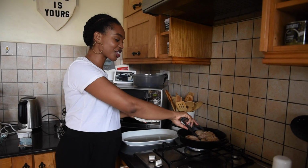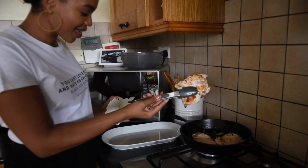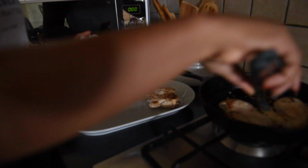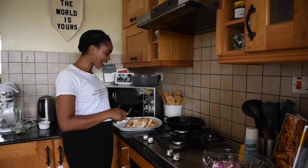So the first batch of chicken is done. It smells so good. Look at that brownness. Beautiful, beautiful, beautiful. I'm just gonna take this off and then I'm going to do the second batch of chicken. So the chicken is all ready. They are nice and brown.